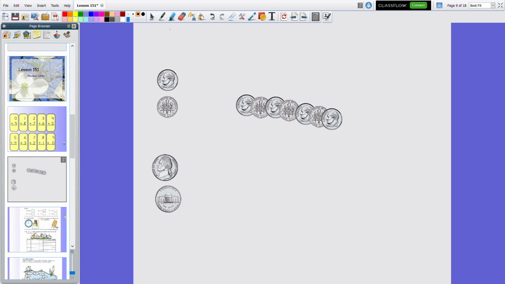So I'm going to go up here and get my pen. Well, it's a pencil, pen, whichever. 70, what was that? 70 pencils. No, 70 cents. Okay, so now I'm going to go back to get my pointer, and then I'm going to come down here. These are nickels, and what do we count by? 5s, that's right. Okay, so we're going to count 5s. And we're going to count to 70, but we're going to count fives, okay?